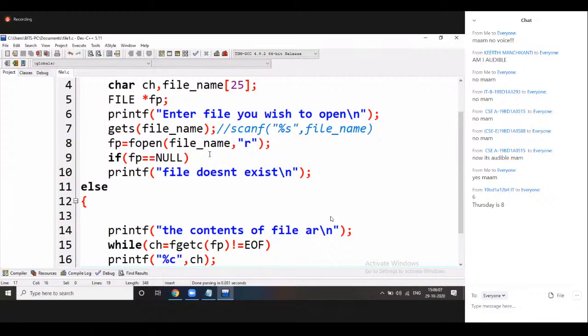Otherwise, you will read the contents of the file while ch. Yes, this is the problem. While ch is equal to fgetc of fp is not equal to end of file, then printf %c, ch. Okay, let me check once again.